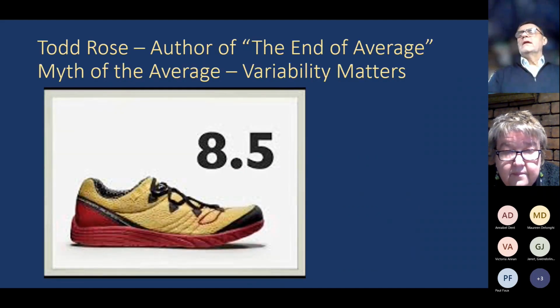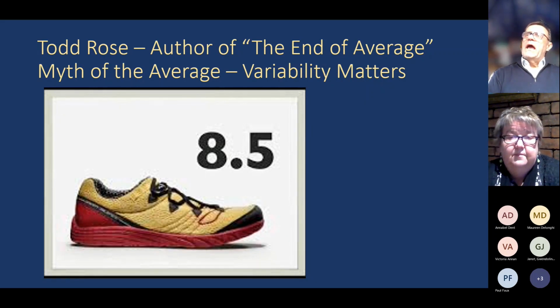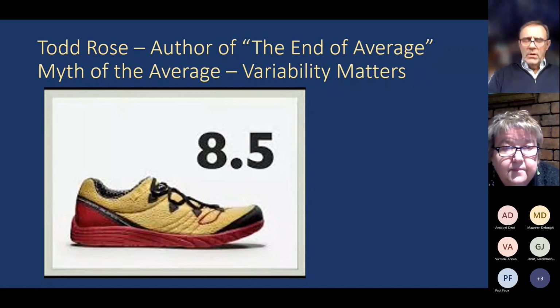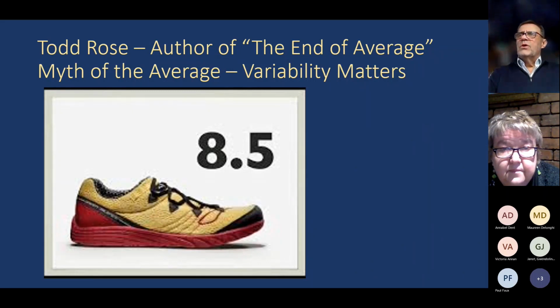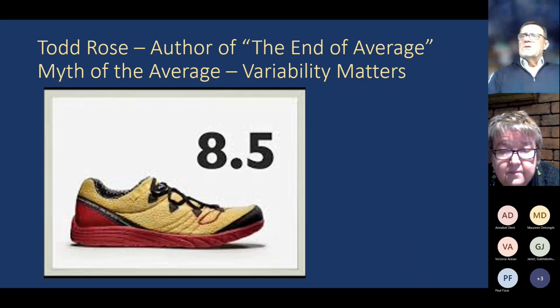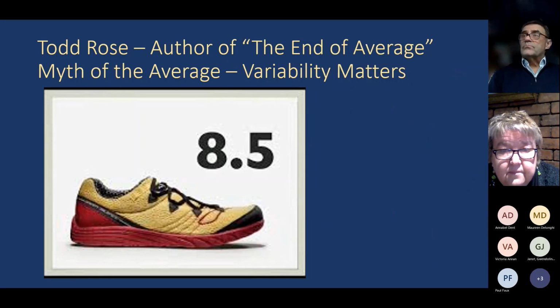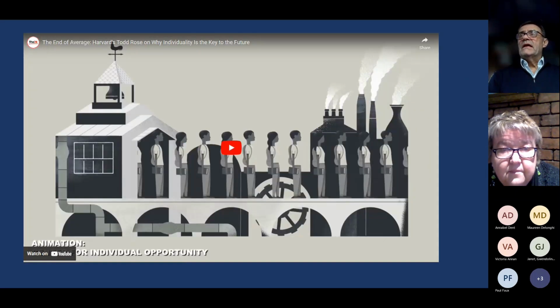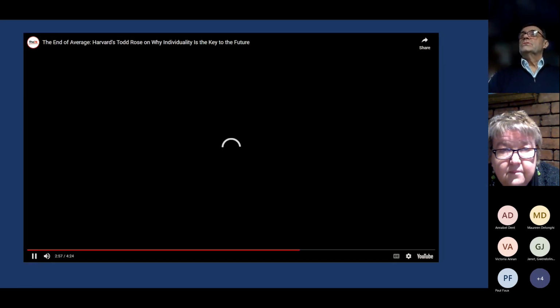And part of the thinking behind it is the notion that we are all different. There's a guy called Todd Rose. I'll play you a bit of video of Todd in a moment. But he talks about the myth of the average. So that if we provided footwear for the average, we'd all be wearing size 8.5. So it wouldn't matter what size your feet are or what task you were doing, you would all get the same shoes. So this is Todd just talking about his thinking about the myth of the average.